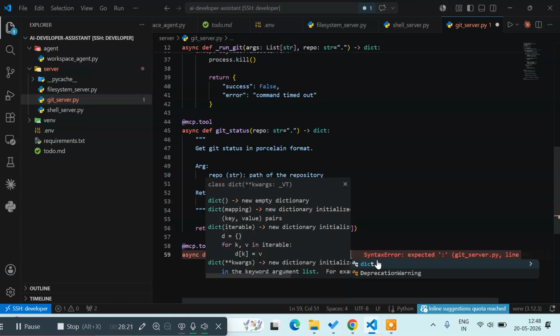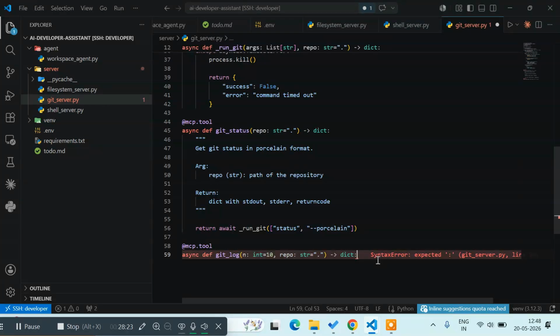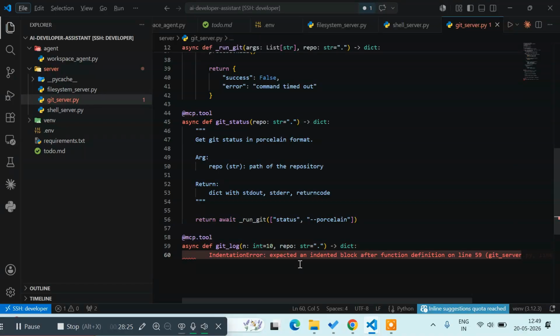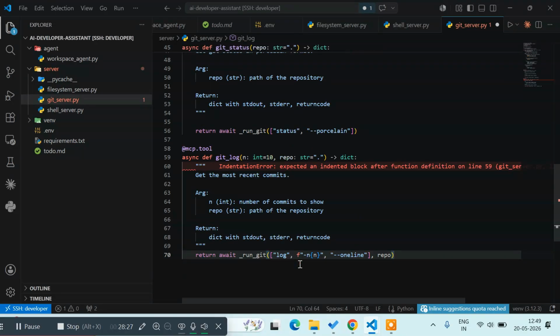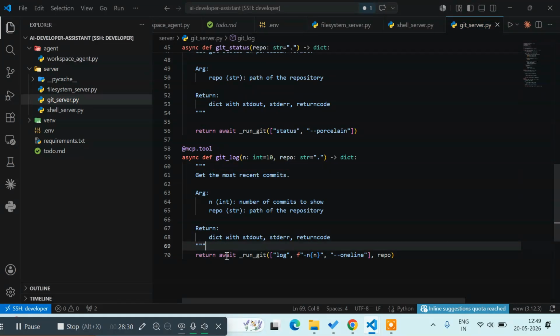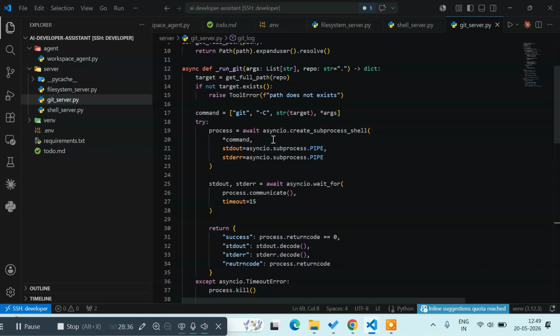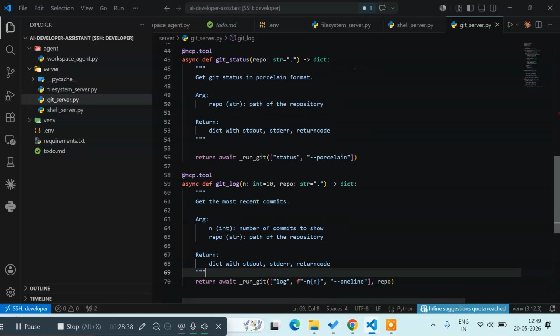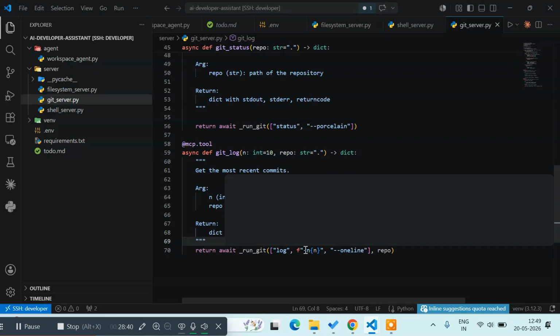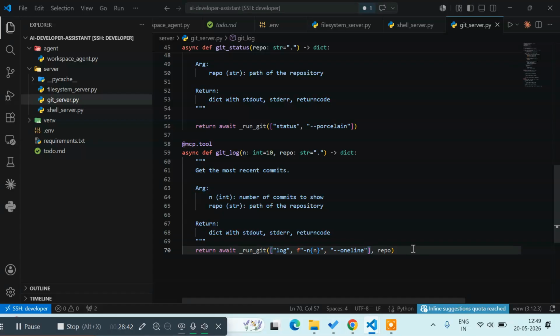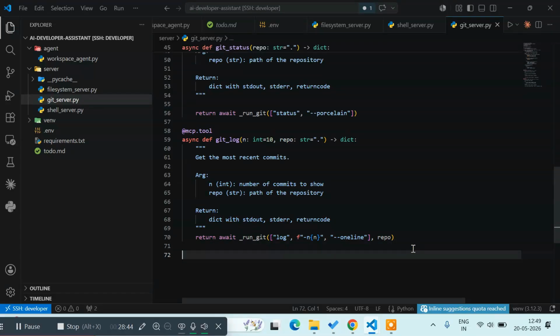Then dict. Perfect. Then we have to write the function. Instead of copy pasting it, you can just type it. So the command will become run git, then git -c, then your repository path, then log and a format. This is basically formatting to present the data in a better format.